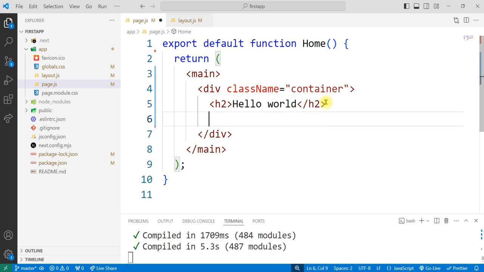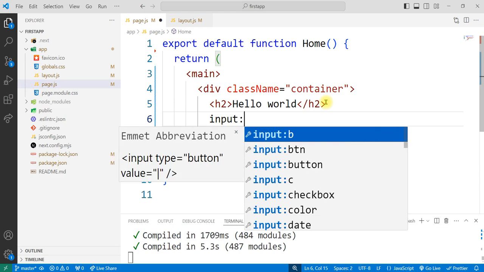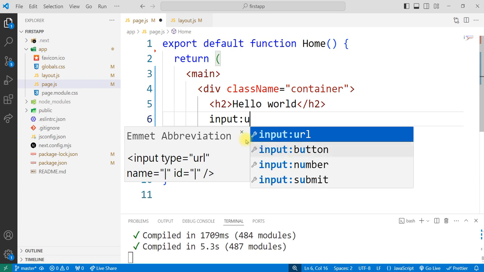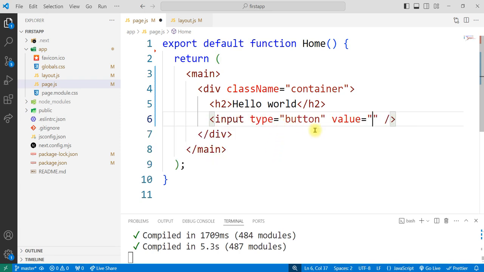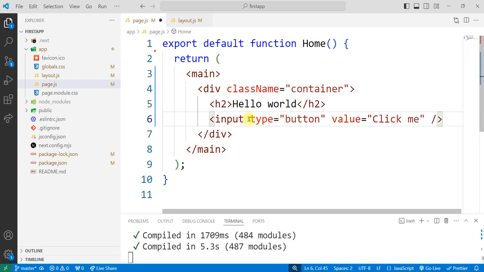Let me put a button here. So we'll call an input of type button, right? But then let's call it, say, click me. That's the value. But then I want to give it a class name of btn and btn-primary.